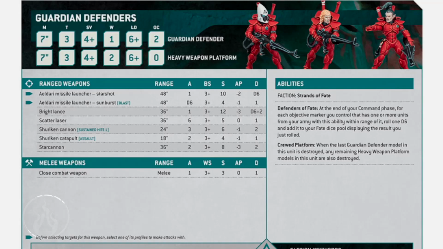For ranged weapons, we have the Aeldari Missile Launcher. It has selective fire, Star Shot or Sunburst. Sunburst has blast. It's a 48-inch, which is typical. It's only 1 attack for the Star Shot, hitting on 3+. Now, hitting on 3+ is excellent. Guardians for a long time have always been on the 4+ side of things. I think in the last codex, they went to 3+, and everybody was like, wow, that's really good. And so they maintain that, and I think that's excellent. Strength 10, -2, doing d6 damage.